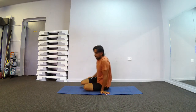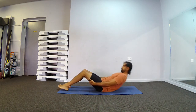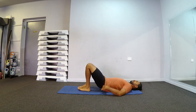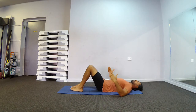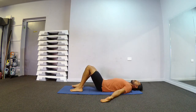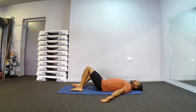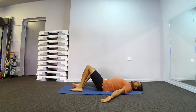Okay, let's just come and lie down on your back now. Bend both legs, feet and knees staying hip width apart, and arms slightly out, palms facing up. Just relax your shoulders. Inhale, turning both knees to the right side, head to the left, slowly, not forcing, and exhale and back.